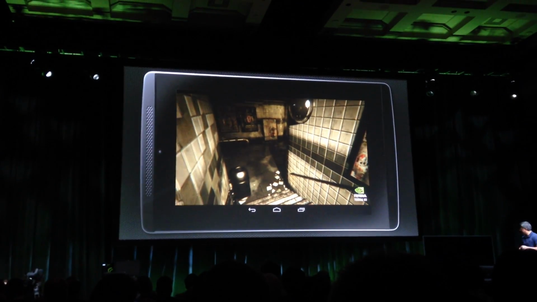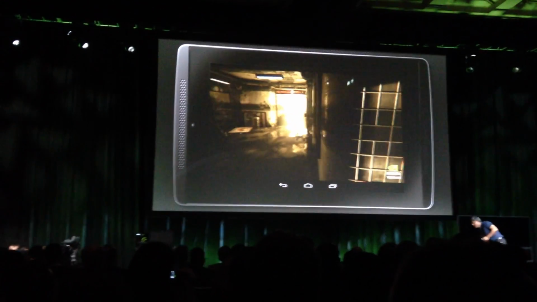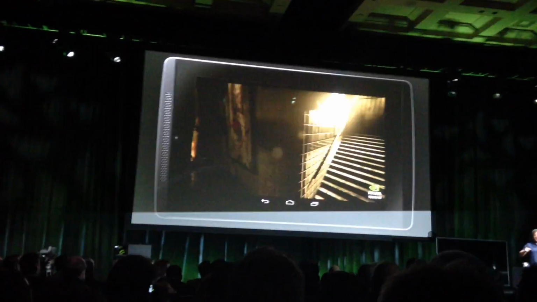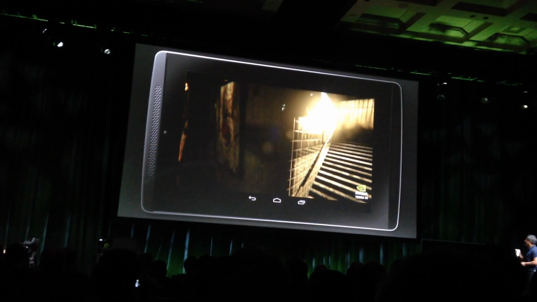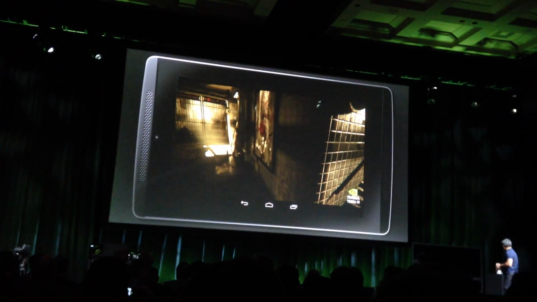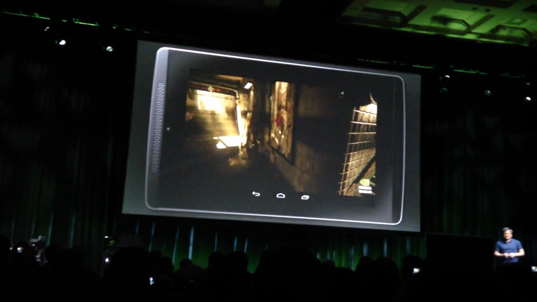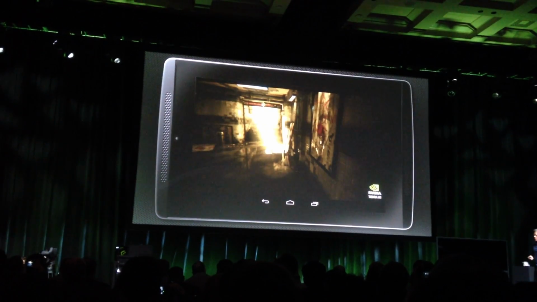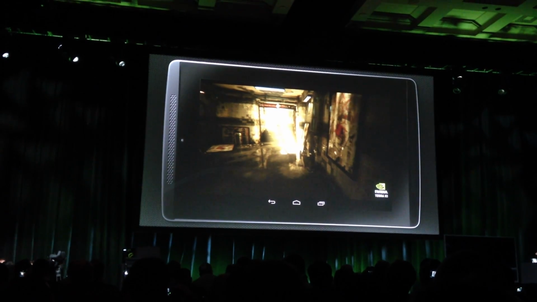Okay, so you mentioned Unreal 4 before. This is Unreal 4 running on Tegra K1. So this is a demo. Ladies and gentlemen, this is Unreal Engine 4 running on Tegra K1. Yeah, this is a wonderful demo that Epic put together to show off some of the features of their engine. As you mentioned, the art quality is second to none. The textures are amazing, and also lots of little effects. As we go around, I'll point some of them out.